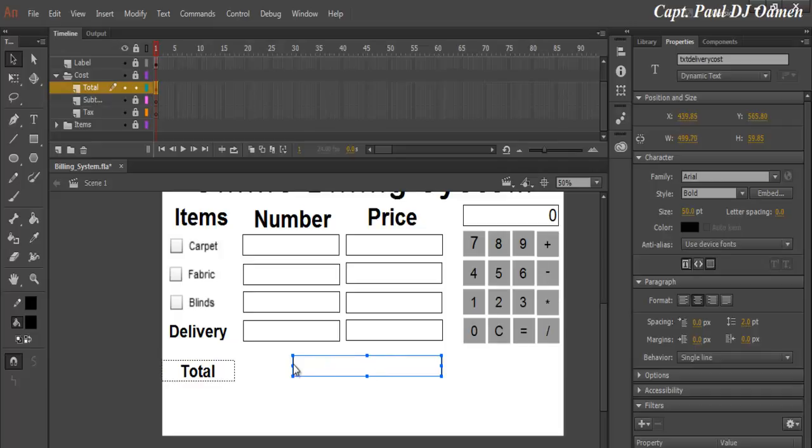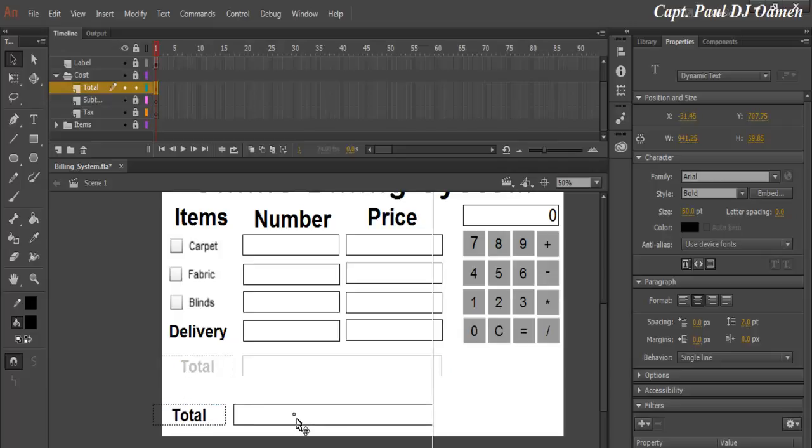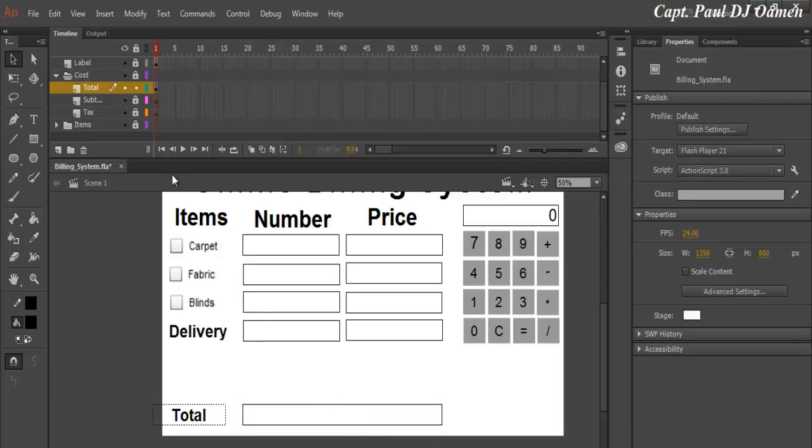Okay, so let's copy these two. This is going to be total. Let's copy those two. Yeah, move it down. Alright, so we can lock that up. Subtotal. Paste those inside subtotal.